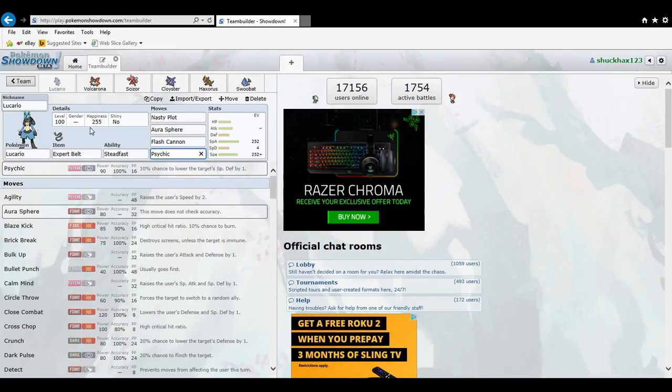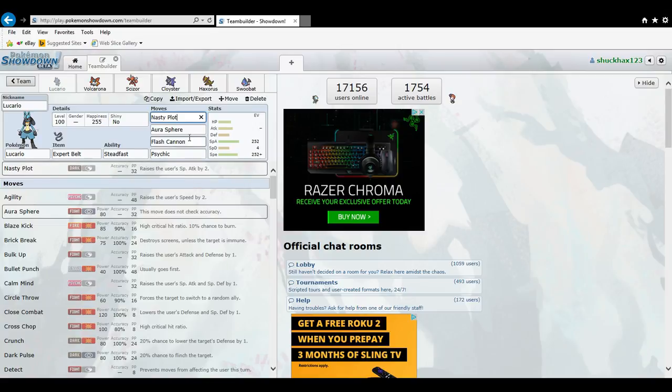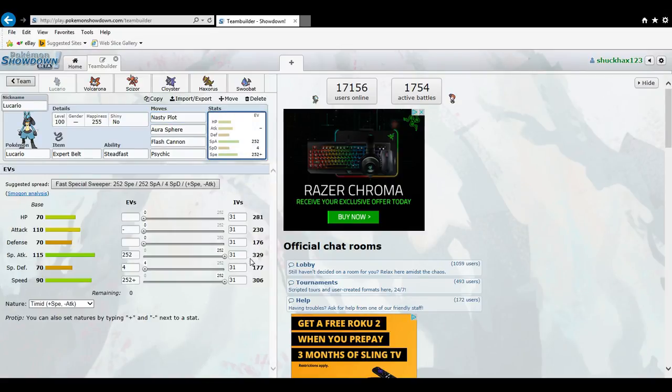So Lucario is fun because it's serious power from both special and physical side. I prefer special, as you can see on screen right now. The beauty of Nasty Plot is you use it 3 times and you're at +6, and if you're running 252 special attack on Lucario, you are at 1,316 special attack once you hit +6. That's a big number. That's close to double Chansey's base HP. And we've covered many times how broken Chansey's HP stat is.